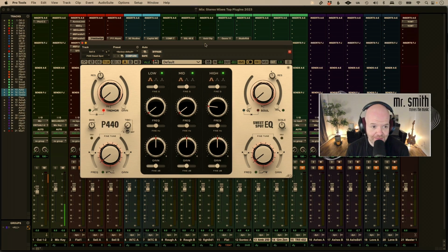I mean, you can use it very simply and very quickly, but there's lots to explore and lots to listen to on this thing. If you've checked out any of the Pulsar Modular stuff, there's a lot of attention to detail and a lot of depth to them, which is really cool. And it's very aptly named, there's a lot of soul. Ziad, who makes these plugins, puts a lot of care.